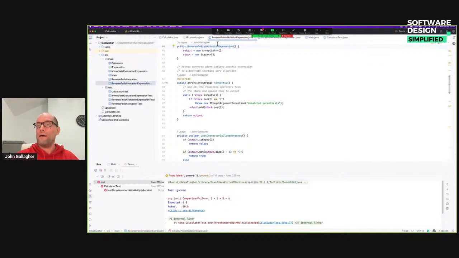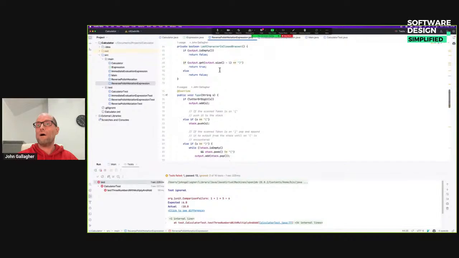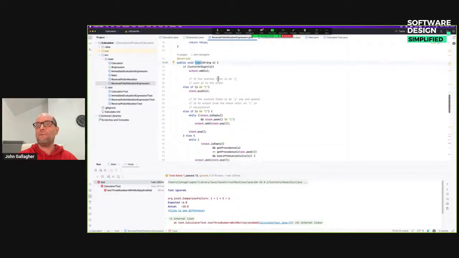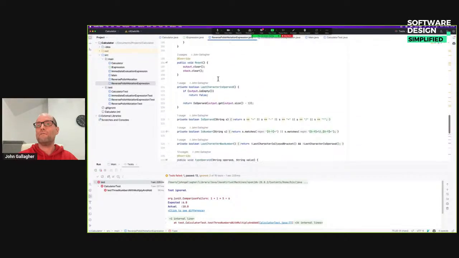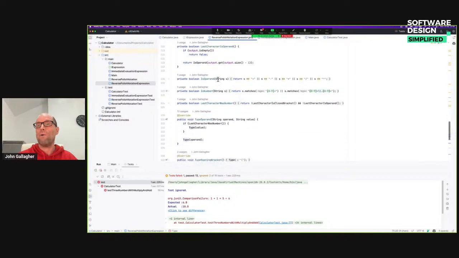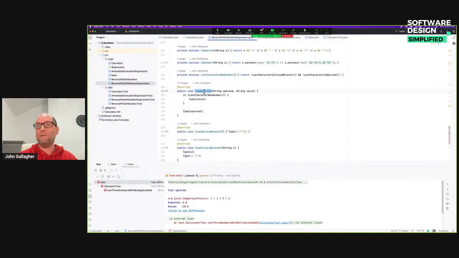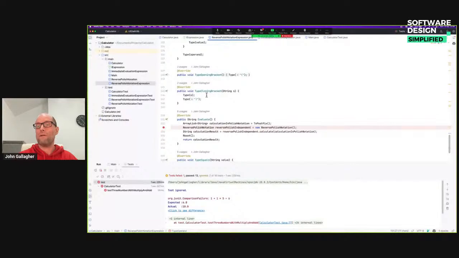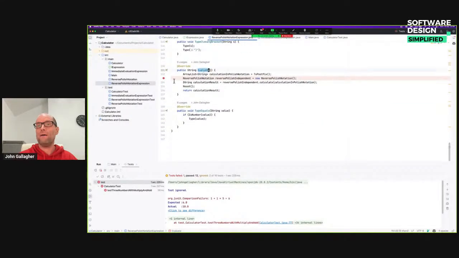So here we go. Here's our new class. We've got our type. Sorry, that's not a public interface thing. Where are we? We've got our type operand. We've got our type opening and closing bracket. We've got our evaluate. And we've got type equals.